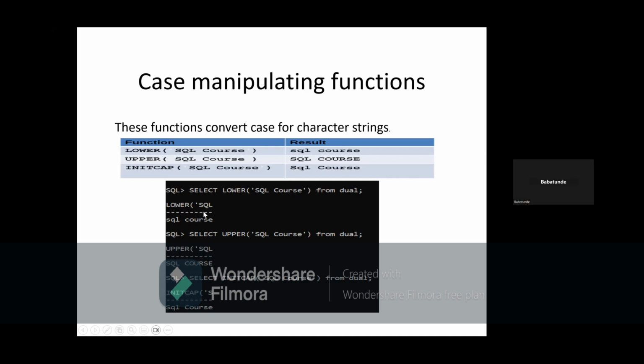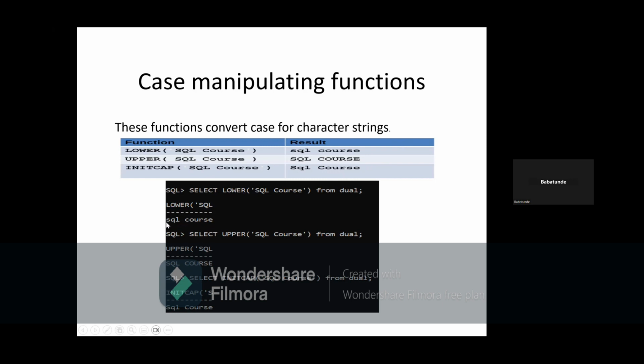So if you look at it and you instruct, you say, okay, select this from dual. This is the dummy table in Oracle, used for any query that doesn't have a table, so for this kind of function. Now, if you pass it, you can see the output.